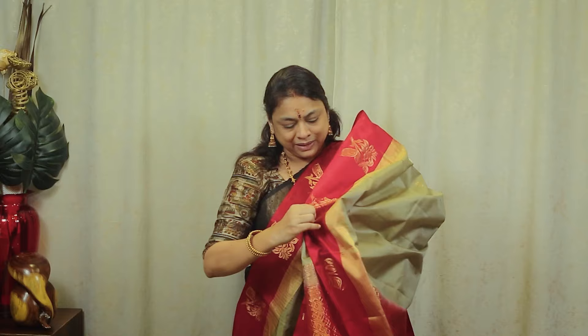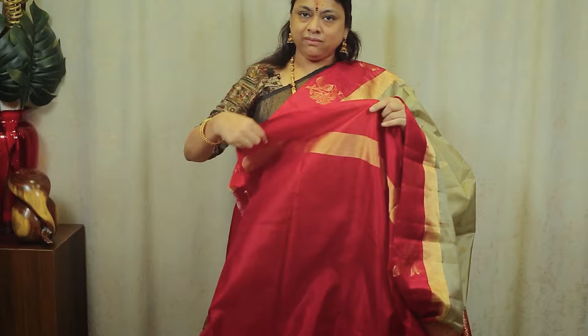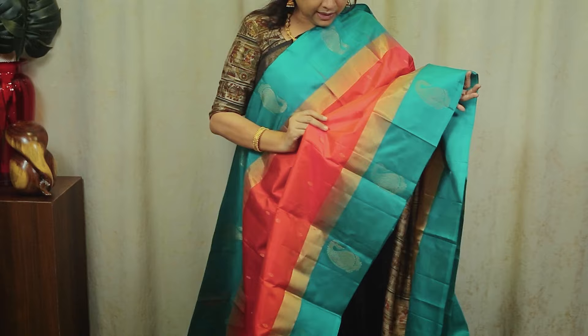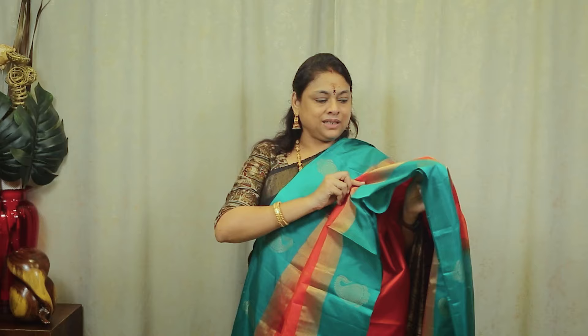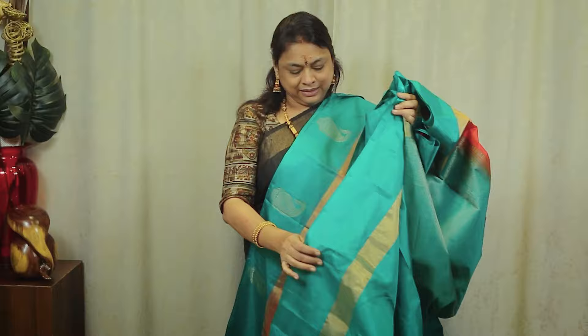Let's see the rich cherry. If you look at the cherry, it is a big blouse — a plain cherry blouse. It is a beautiful cherry blouse. This is a peach and blue combination — a very beautiful combination with a very beautiful body. If you look at the body, this is a manga weave. It is a very neat piece. The blouse is plain blue. The price is $9,200.